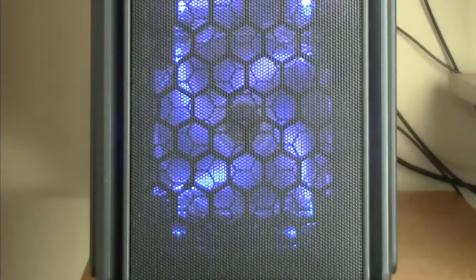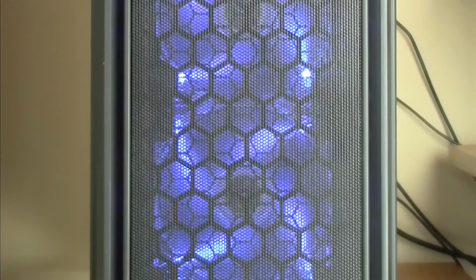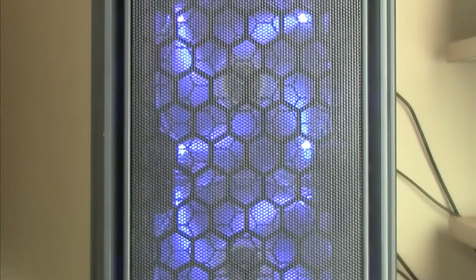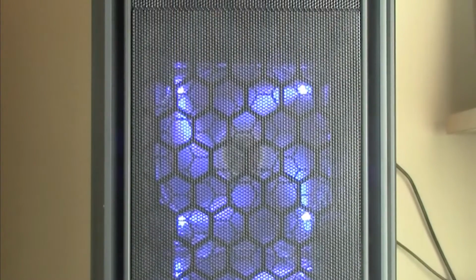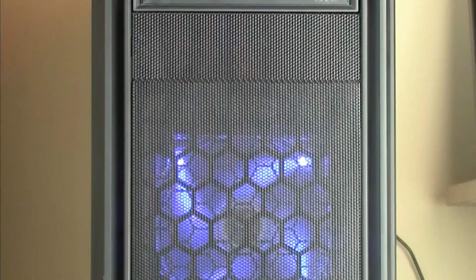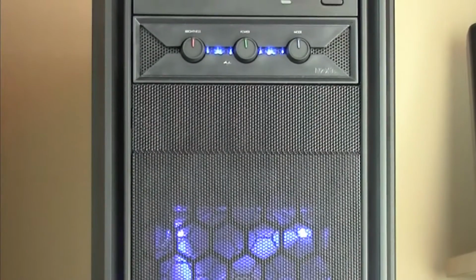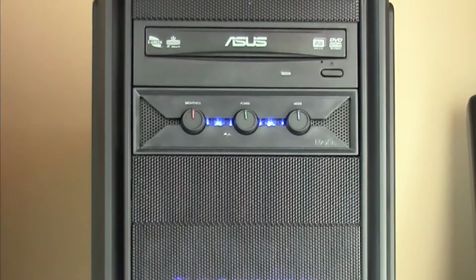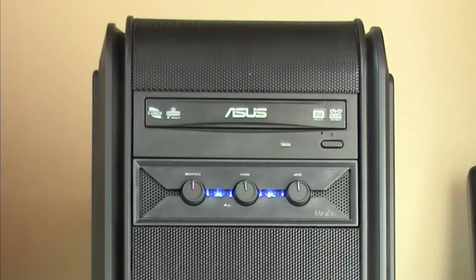Now, to start off this overview, I want to take a look at the front of the case. As you can see here, we have a nice black metal wire mesh on the front, which provides excellent airflow for the two 120 millimeter blue LED fans which come pre-installed. There are also three 5¼ inch drive bays. As you can see here, I've got my LED controller and my DVD drive.